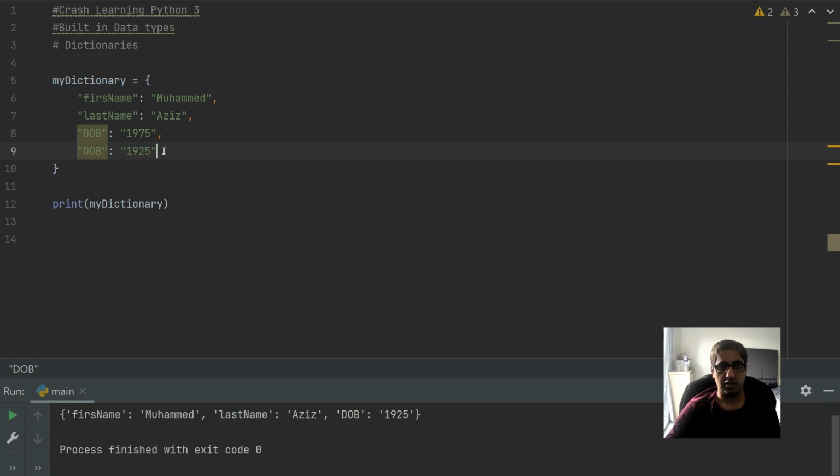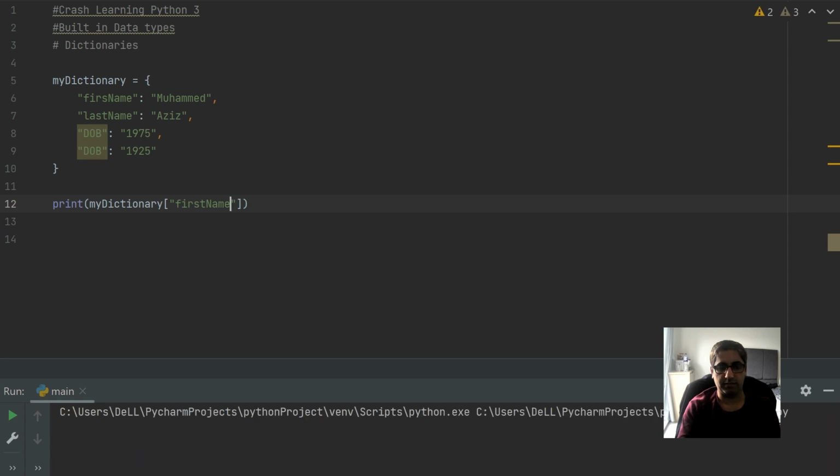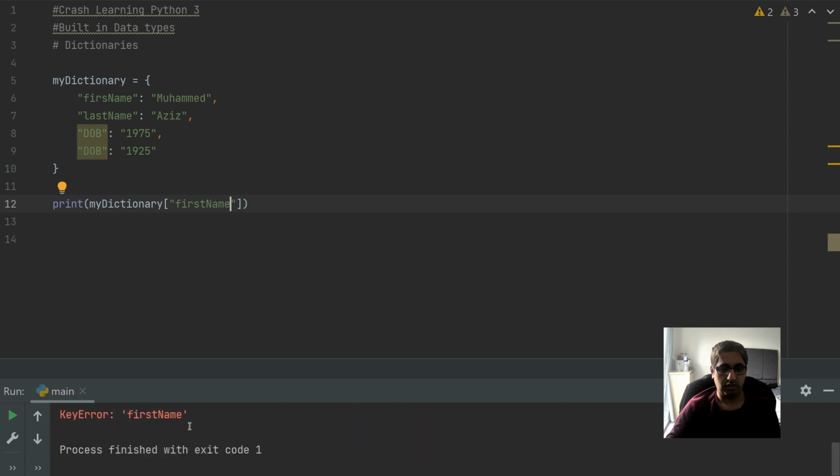If I just want to access a different item of a dictionary, I can do that. For that, I will just add here first name. I run it. Now, key error. The key error, sorry, is first here, and now it's correct.